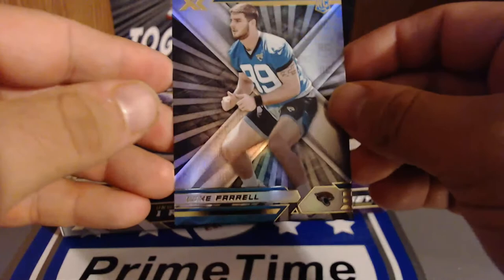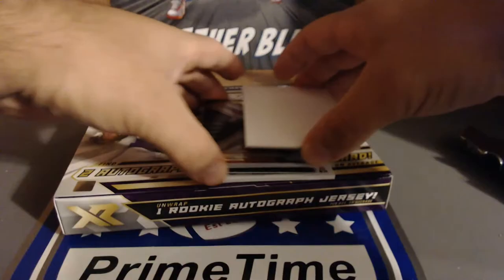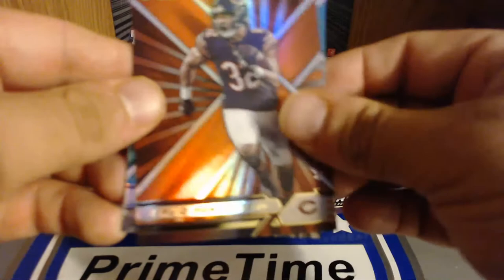Luke Farrell. David Montgomery at a 99. Malcolm, I can't read that. Kuntz. Out of 49, Jalen Waddle out of 25. And our last auto of the night is Tylan Wallace out of 99.